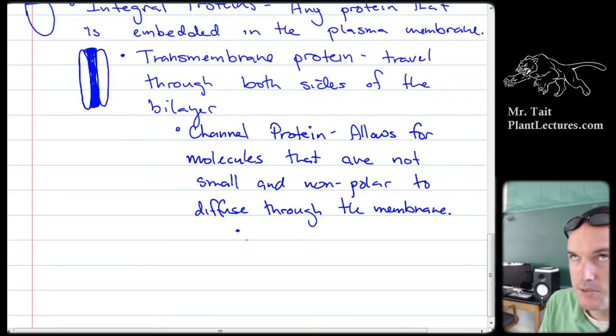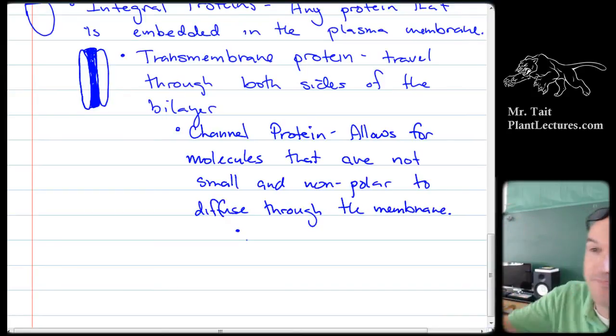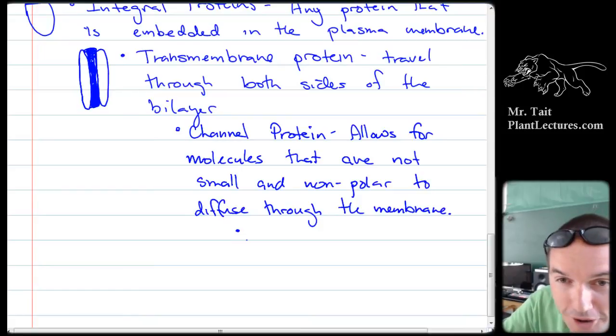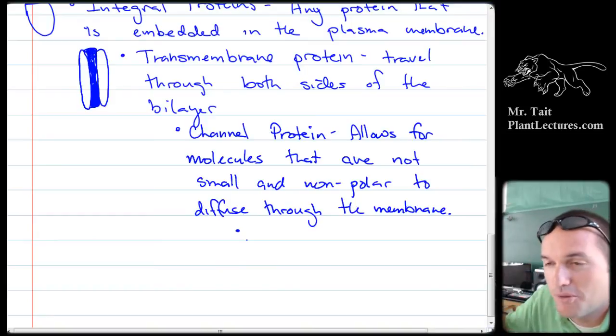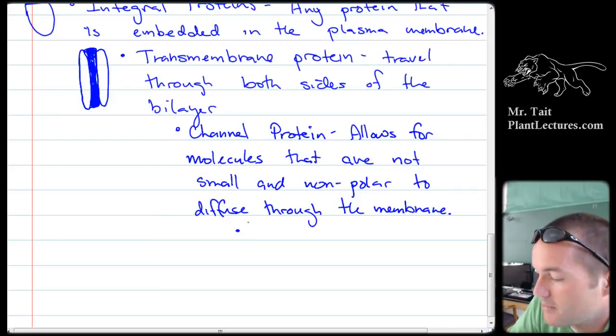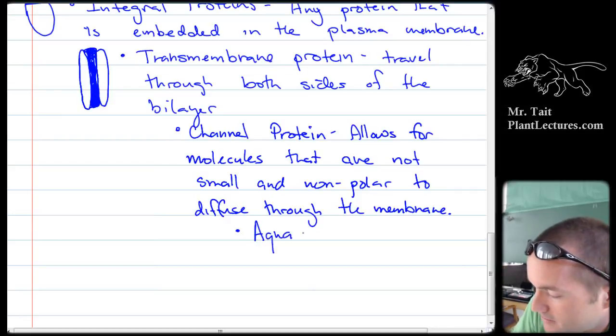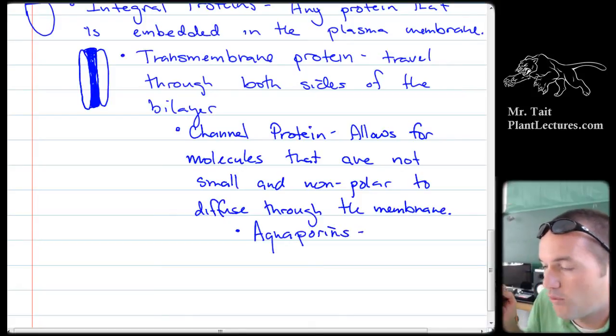And there's one specific molecule that is small but very polar that's absolutely required for all cells, and that is water. Cells need to be able to transport water in and out, and so in order to do that, there has to be a channel protein that is specific for water, and every single cell has that channel protein. Now, they're in varying numbers in some cells, but every single cell has them, and they're called aquaporins. And aquaporins are specific channel proteins that are for the transport of water.